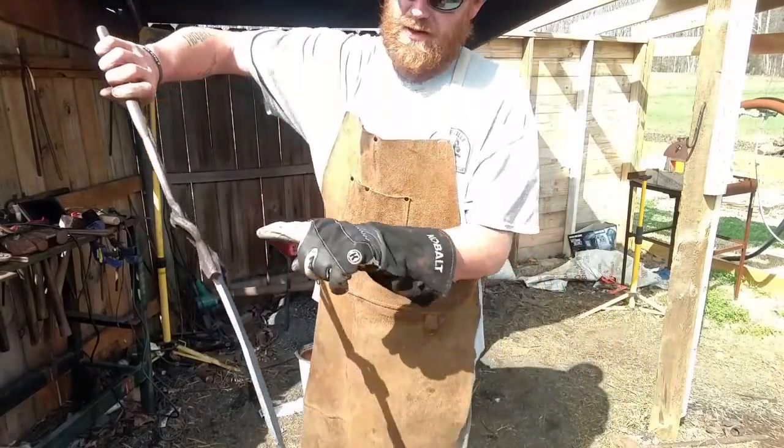Alright, got the handle cut off. Now we just need to forge this handle around. Get it ready.